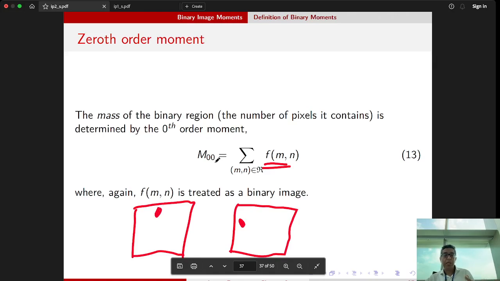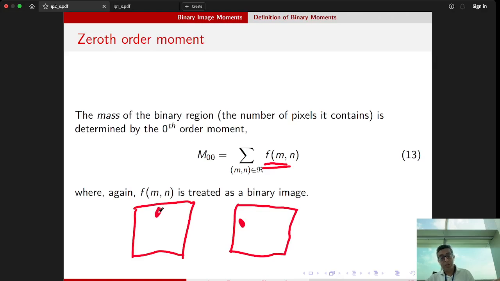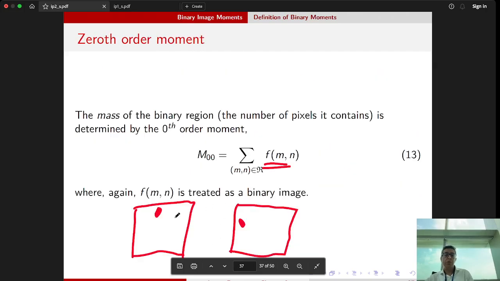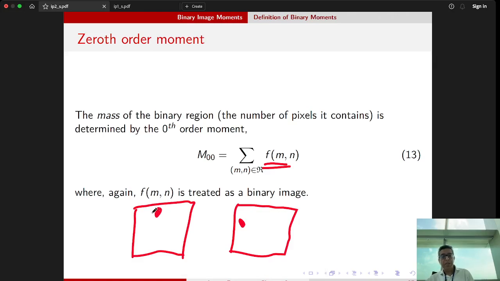So M00 tells us the number of pixels, as an area, within this region. And so we could see how many pixels would be in this region from M00, and also how many pixels would be in this region. Going back to this, when we do these calculations, we're effectively getting a measure of the sum of all the row coordinates and the sum of all the column coordinates from M10 and M01. That's related to where this region occurs in this image, and where this region occurs in this image.